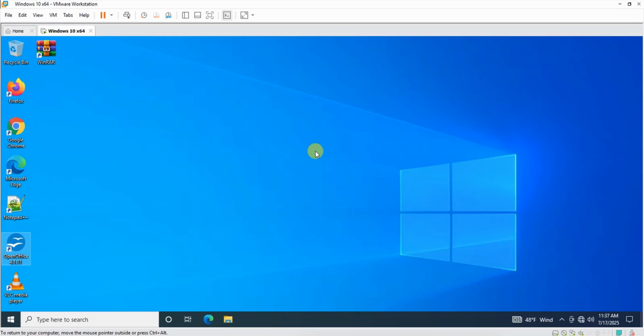My own main PC is running on Windows 11, but this is Windows 10 on a virtual machine. So whatever software I can run on my own PC, which is Windows 11, I can also run it here, and it will not have anything to do with the environment of my main Windows 11 PC.